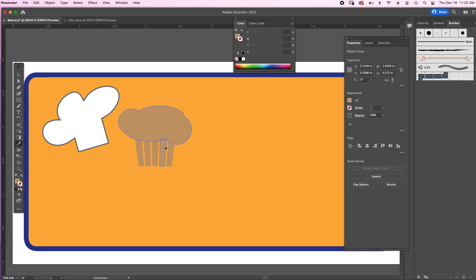So I can select on that. And because I have my little muffin top selected, it put that on there. So if I clicked on my hat, now you can see it did that. It put all of the outlines around my shapes in there. So I'm going to go back to this. And now I've got my sweet little muffin top.